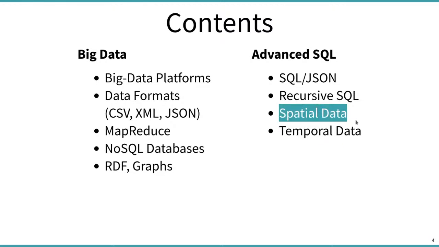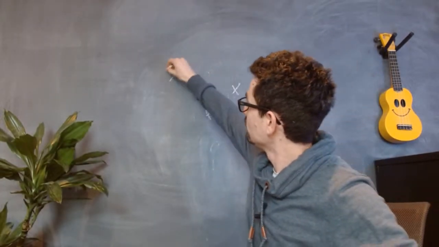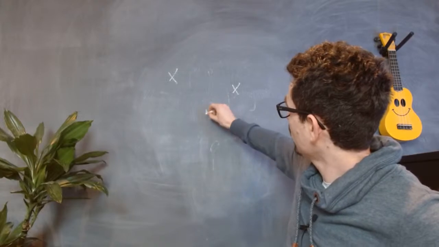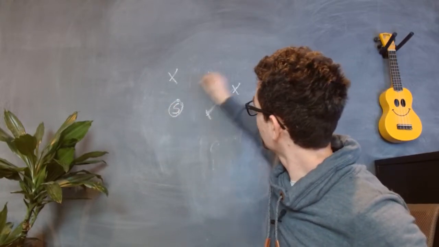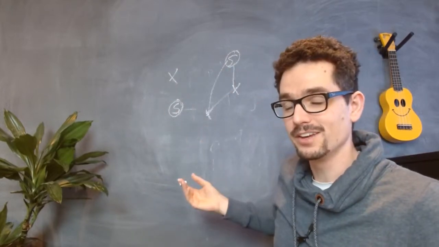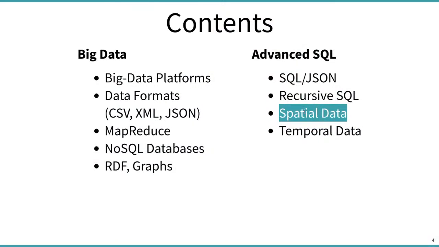Spatial data management is one of my favorite topics. There you can store geographical data, longitude, latitude, points, and so on. So you have in your database customers, and customers have a name, customers have a customer number, and customers also have a longitude and latitude. So you can see a customer as a point. So each customer has a point, and then you can say, what are the closest other customers to this customer? Or you have supermarkets here, this supermarket and this supermarket, and then find for each customer the closest supermarket. And you can calculate distances, there are functions, data types for geographical data, and that's what we do in the chapter about spatial data management.